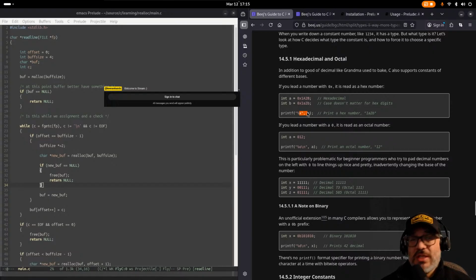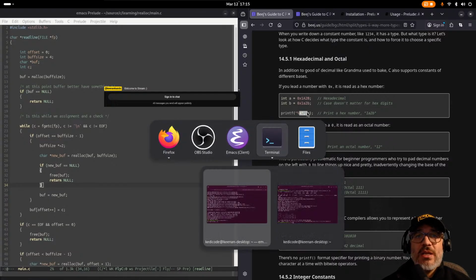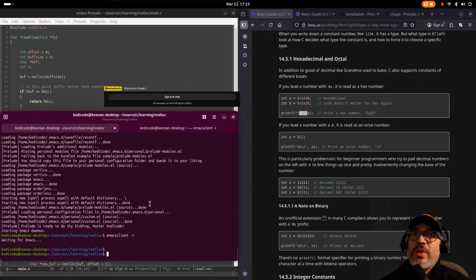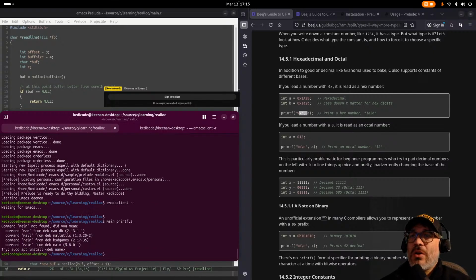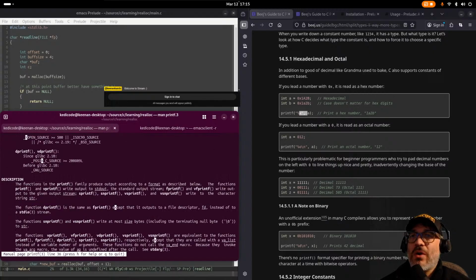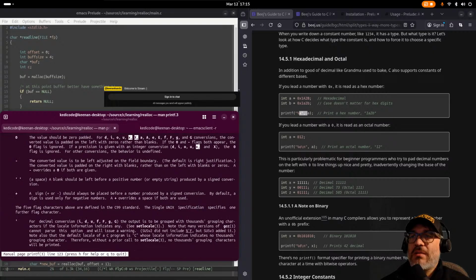Is it? Well, let's just go ahead and check that. The good thing about C is everything is well documented, so we can just do man printf.3. Man, not main. We'll see the specifiers. Let's do it like that, maybe we'll find it that way.